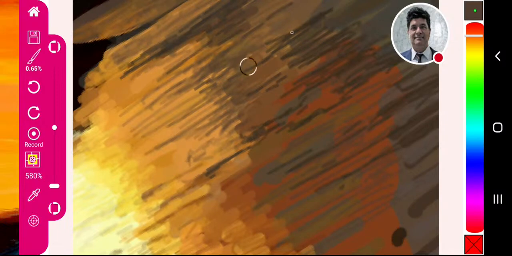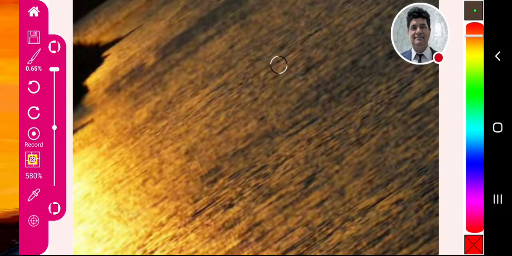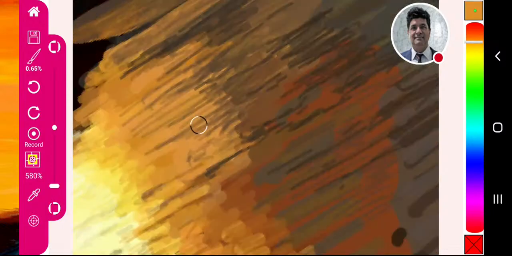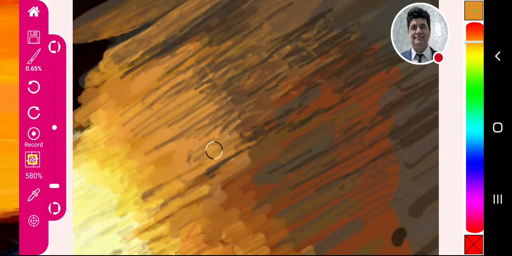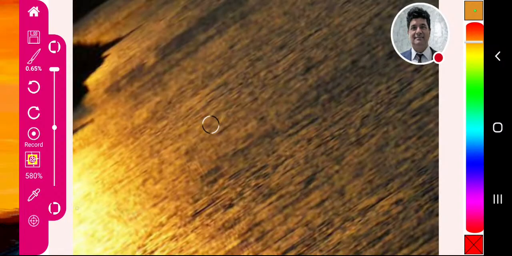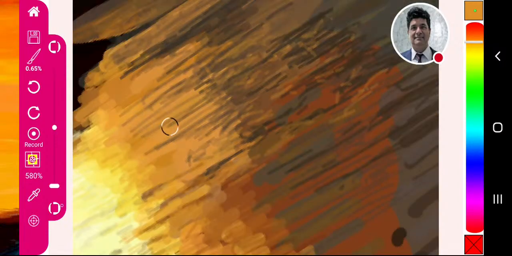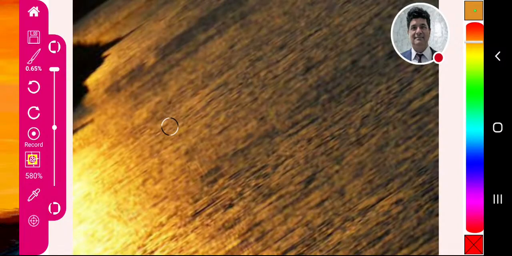Alright, so we've managed to merge that in, and then we can see we need some of that orange that's going to come into play here. So just give the illusion of, and I'm now using a different kind of stroke, just giving the illusion that it's not just a straight streak of line. So there's some orange there, there's some grey.